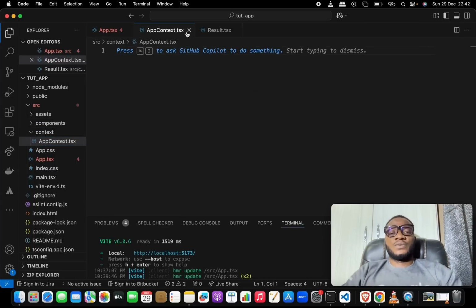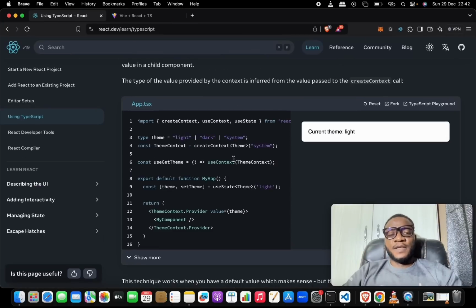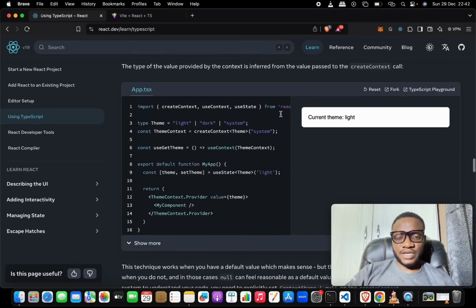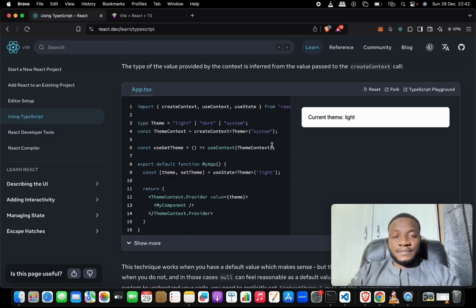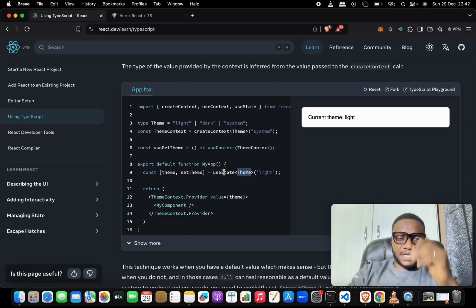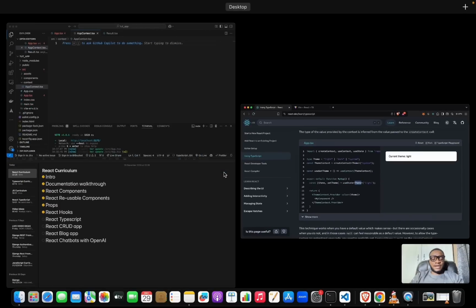Looking at what we have here, there are places you can specify the context. For example, we've already established that you can specify context here at the use state, something like that. So let's see how it works here in context in our file.